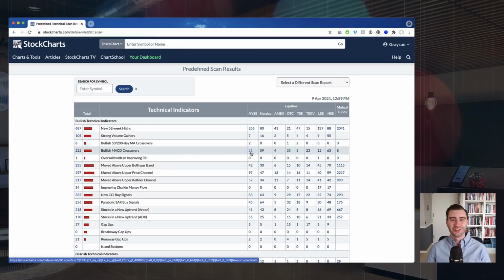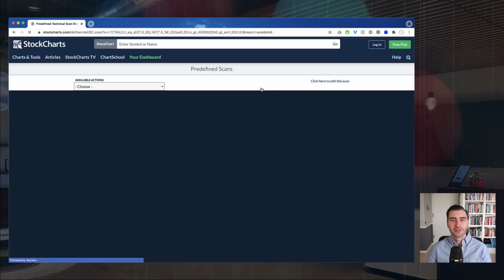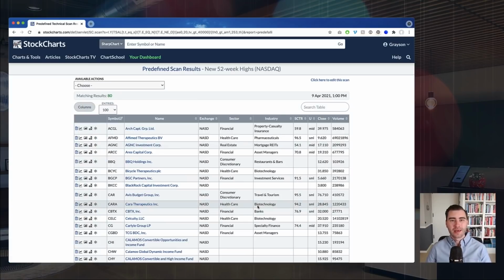Lots and lots that you can do with this page. Again, it's a great indicator in and of itself, but also a lot of tools here as you start to click in and run these predefined scans and then edit them, make them your own, all of that good stuff. So hopefully that's given you a little bit of a window into what you can do with the predefined scans page, how I use it, how it can help you get up and running with scanning.